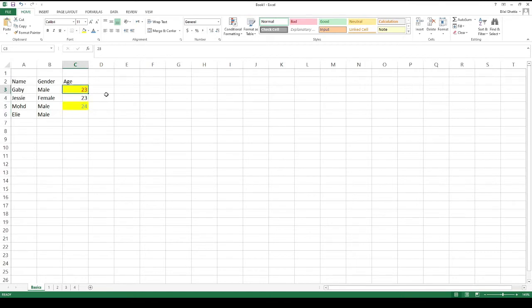If I go up and I press Ctrl C and I go down and I press Ctrl V, it will take not only the value but also the formatting characteristics of the cell. Now, if I want to take only the value, I need to use this shortcut, which I use heavily, and it's actually one of my favorites. So I press Ctrl C, I go down, I press Alt E and S.